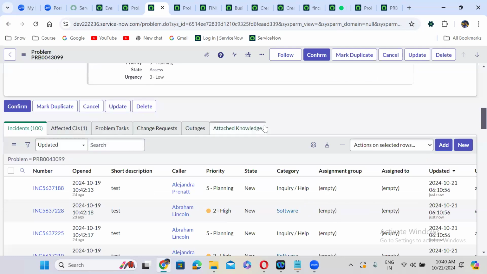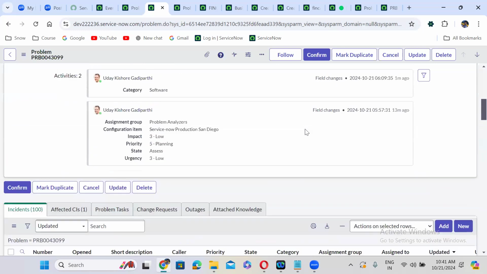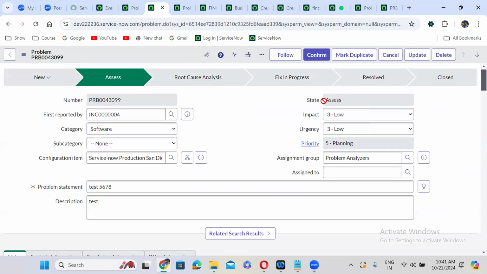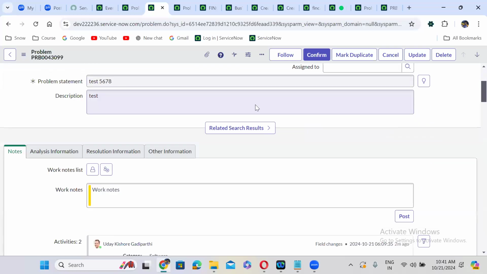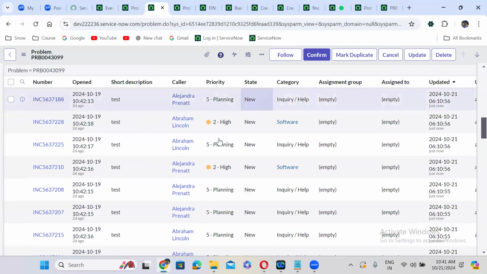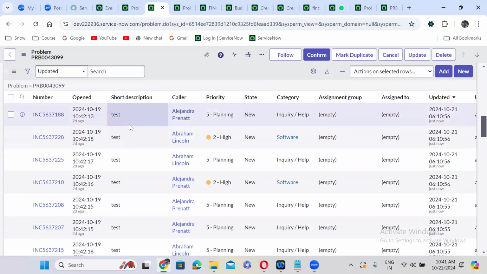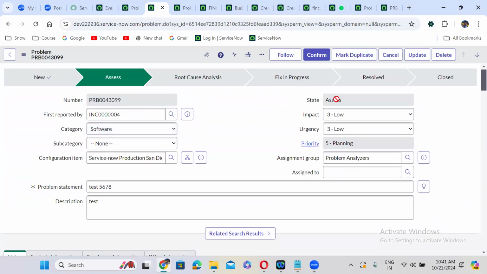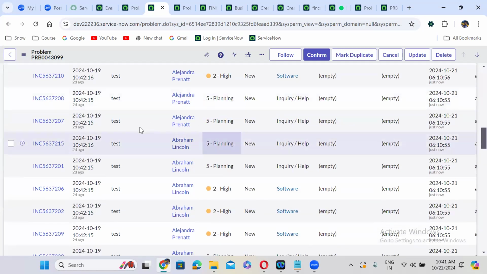Guys, remember, whenever the problem state is changed, both current state and previous state should be updated in every incident's work notes.